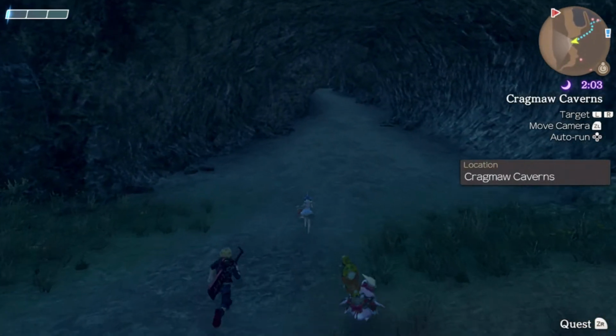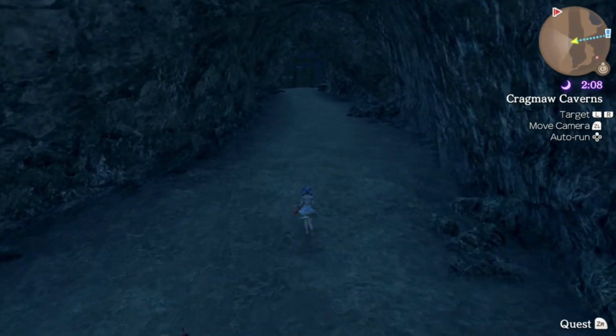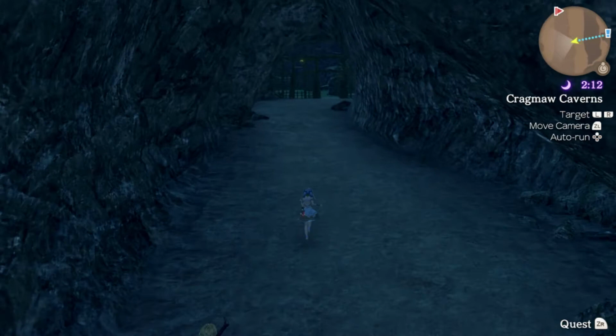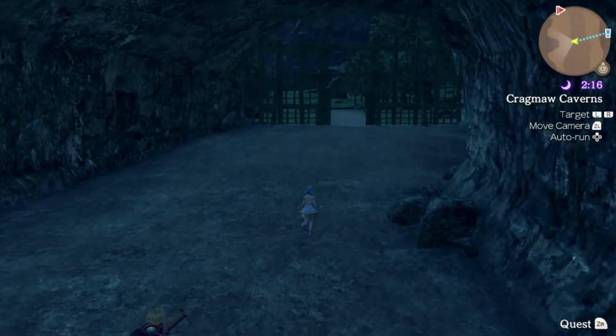Yay, we escaped the evilness. Now you may be wondering what that blue dot is on the top of the screen. That's the thing that points you in the right direction for continuing the story or whatever side quests you're currently involved in at the time.